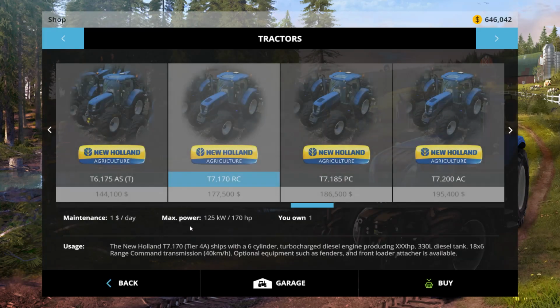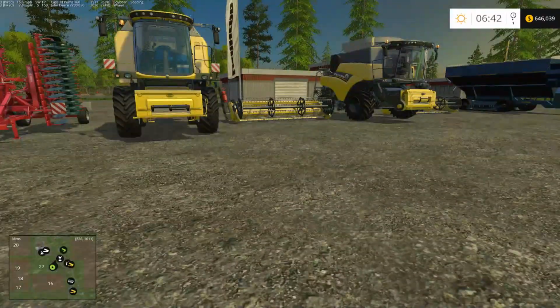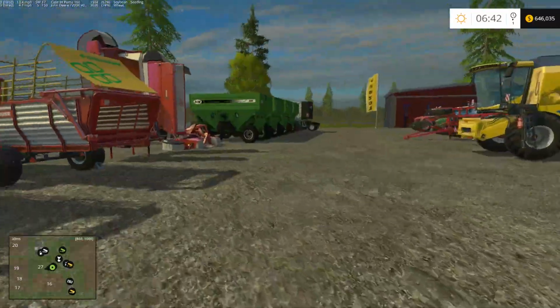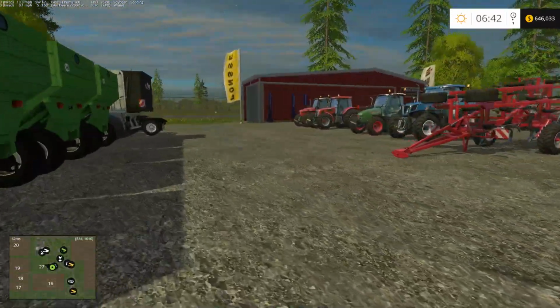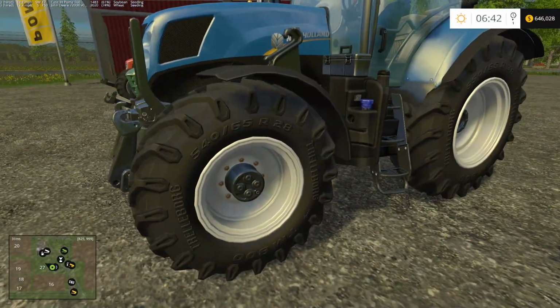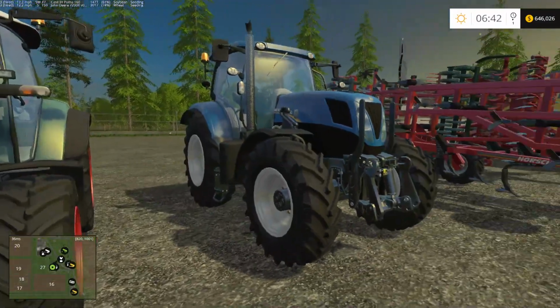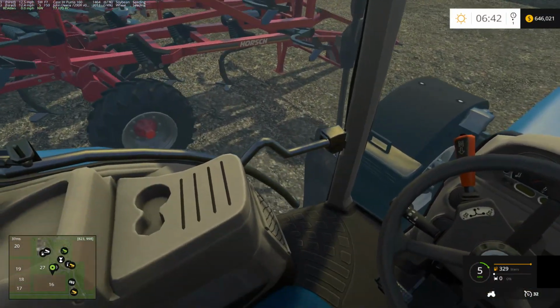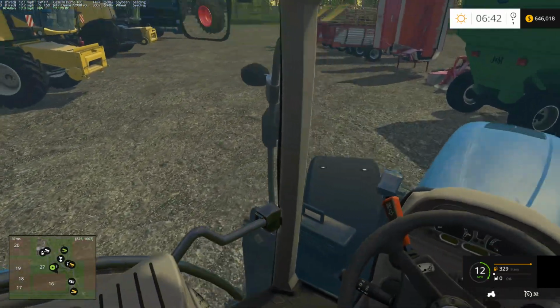We'll just go with a cheap T7, I guess, for now. Okay. Where did those end up? Down here, looks like. Oh, T7. Seems like a small tractor. Pretty sure this is it anyway. Grab the cultivator here.